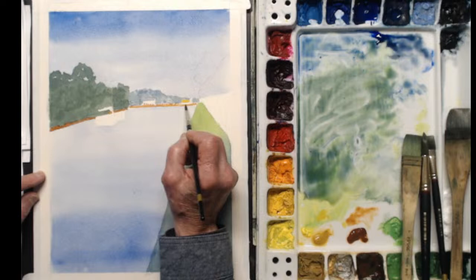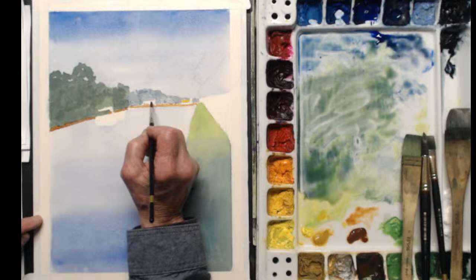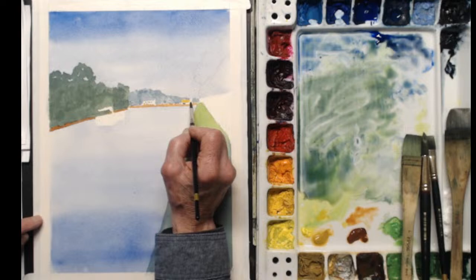Okay. Now while I'm here, I'm going to take a little bit of Payne's gray, and I'm going to put in some windows up here. There's some windows in this building. Just little dots and dashes. And there was a window in this building here, and another building on this side, a little white building over here. Okay, that's enough detail down there.